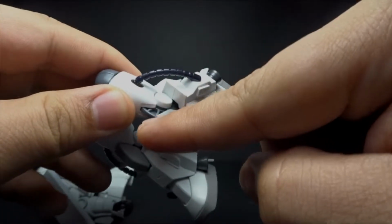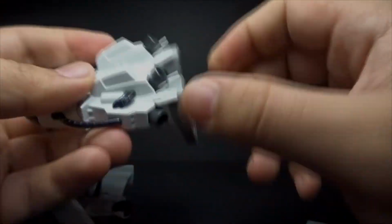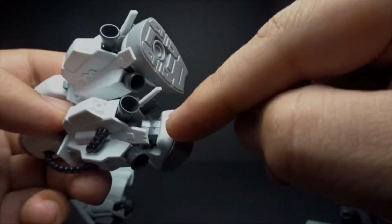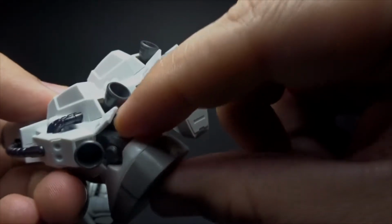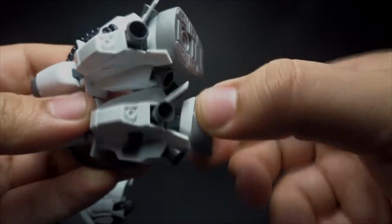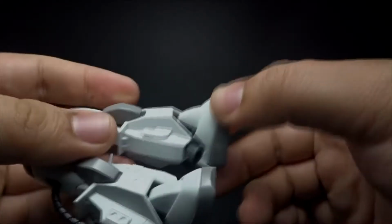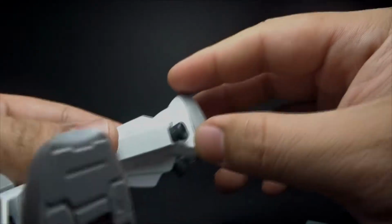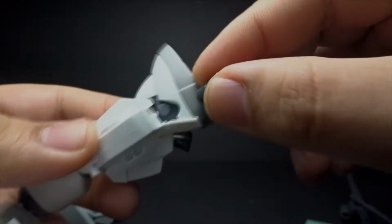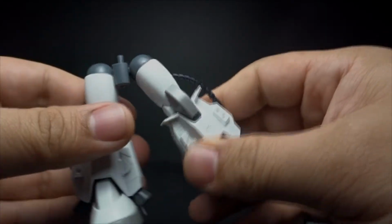But as you guys can see, there's actually certain gimmicks there that I actually do like. Okay, and for this one here, I forgot to clean that part there. Can't believe it. And the feet actually got some mobility. And for the thrusters here, you got to be very careful. One wrong move and you will break that piece there, and you don't want that. It already happened to me at one of the kits that I've already built.